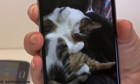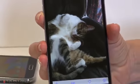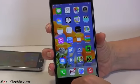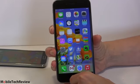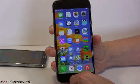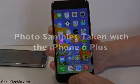And there's a whole bunch of third-party camera add-ons, so you can get really creative with this, and I'm sure people will. Is it the very best camera on the market? No, it's not. And I know you Nokia Lumia people are going to be jumping up and down talking about your cameras because they are really pretty awesome. But is it one of the better cameras on the market? Yes, it is. And as ever, it's easy to shoot with. You don't get all the manual control that you would, though, on some Android phones, and some of you may miss that, but I find most of the time iPhone cameras actually just do the right thing.